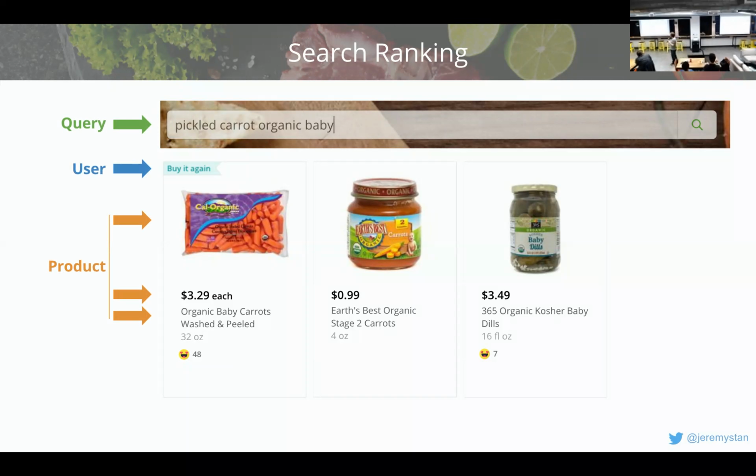If this is me, I've bought these baby carrots before, and so we ought to raise its rank for me because there's a good chance I'll buy it again. It's also going to be a function of the community. People really like these carrots, so it's more likely I might buy them because the community likes them. All of these are signals that can be woven together to optimally rank search results.